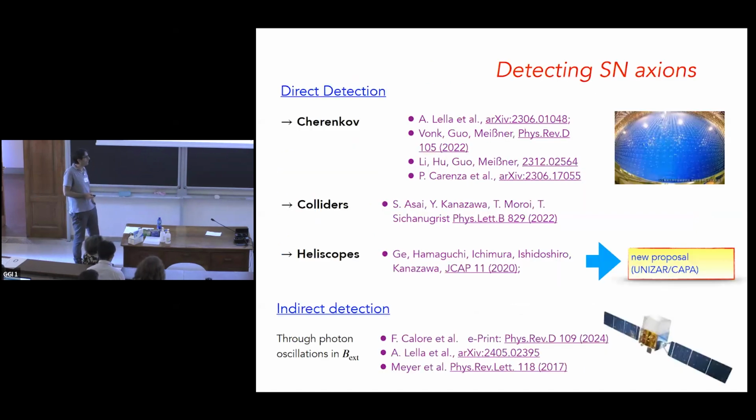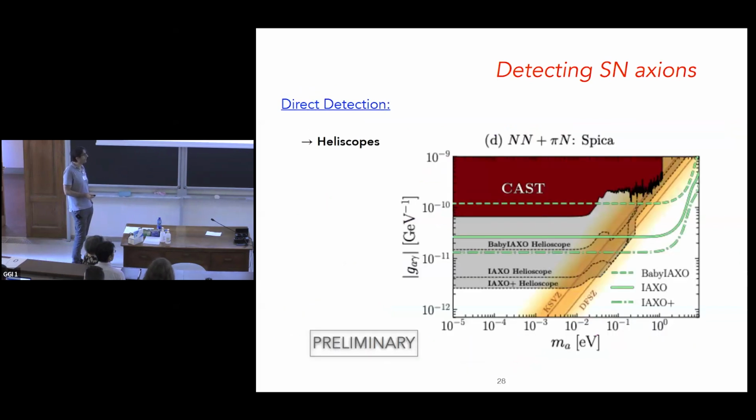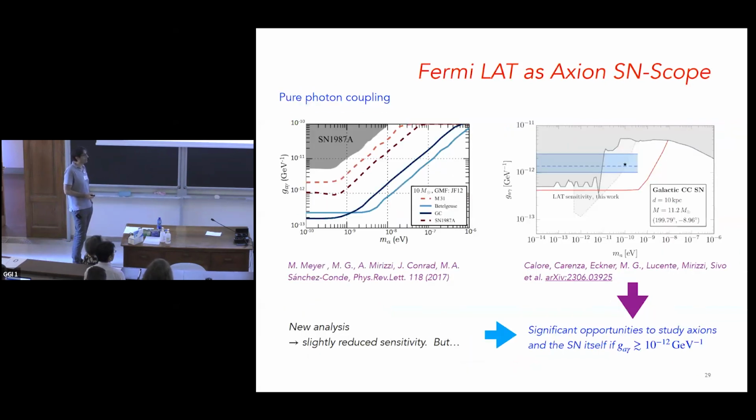I went a little bit quick, but I want to tell you that there is a huge effort in recent years. These are all papers from the last couple of years on strategies to detect these supernova axions. There is a new proposal to do this with the helioscope. So pointing, and let me just skip to this. The best chance is that these axions are very light, so they are converted into photons in the magnetic field from here to the supernova, and then you see it with Fermi-LAT or something like that.